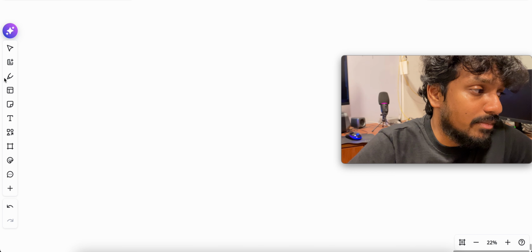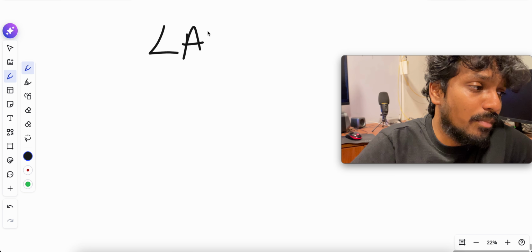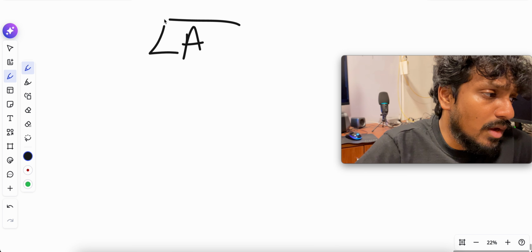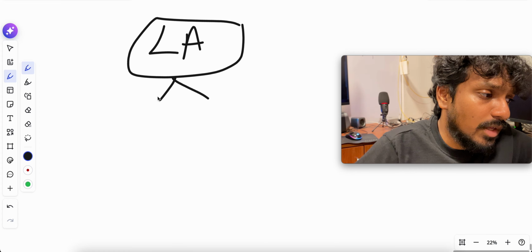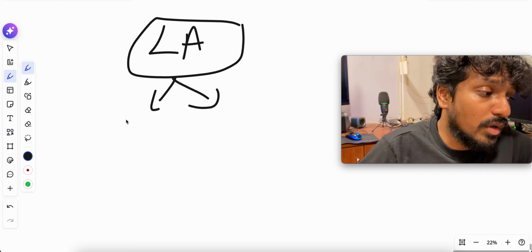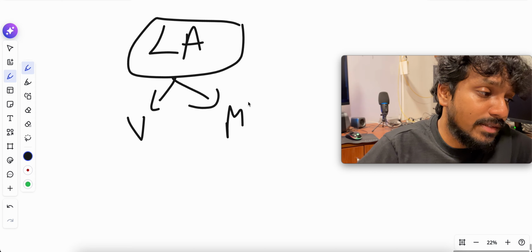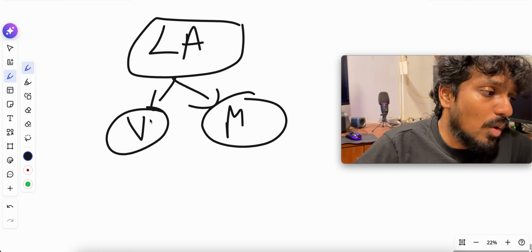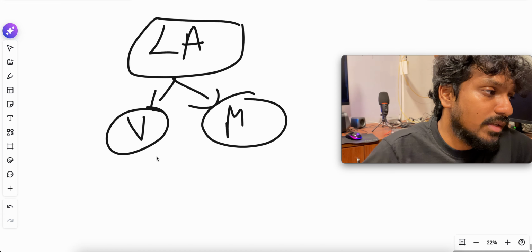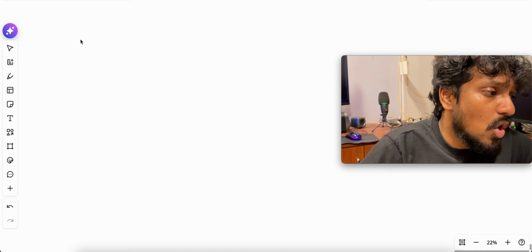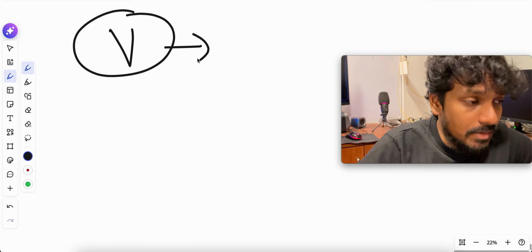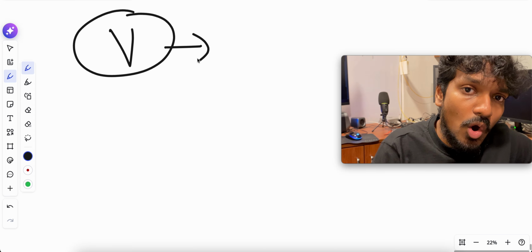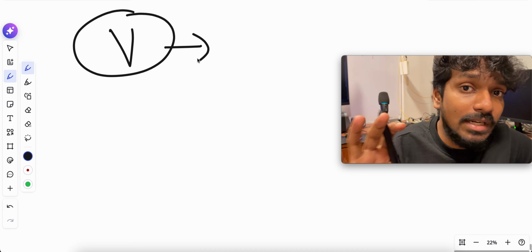In linear algebra, which thing is very important and which thing do we need to learn? For example, two concepts are there where we need to focus. One is vector, another one is matrices. In these two concepts, in this video, we are just going to see about vector. What is a vector? A vector is nothing but a list of numbers in a single dimension.